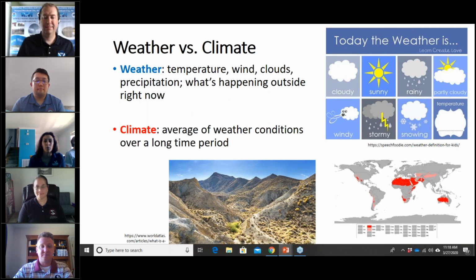When we talk about climate, we're talking about weather that happens over many years, so over 50 to 100 years or even more. It's really important to understand the difference between those two. There are different parts of the world with different climates. For example, a desert, and you can look at that map on the screen, is usually very hot and dry. Over 50 to 100 years, there's very little rainfall in a desert, and that would be the climate.